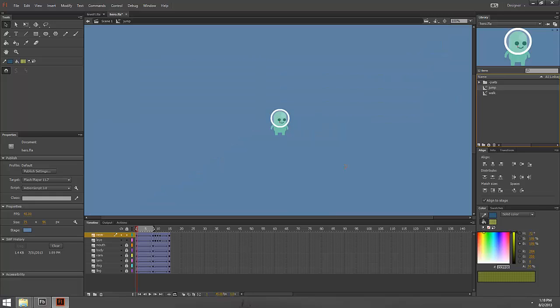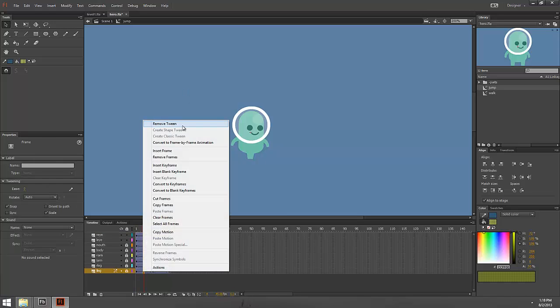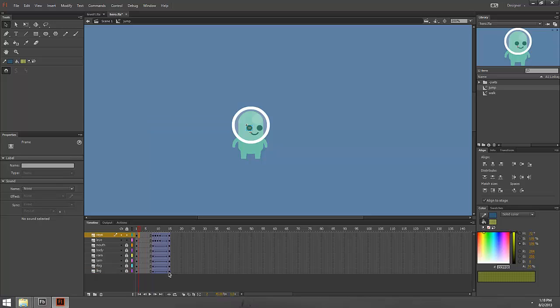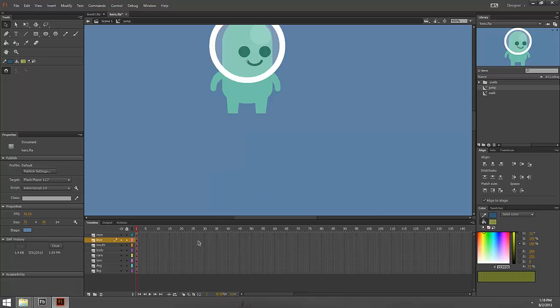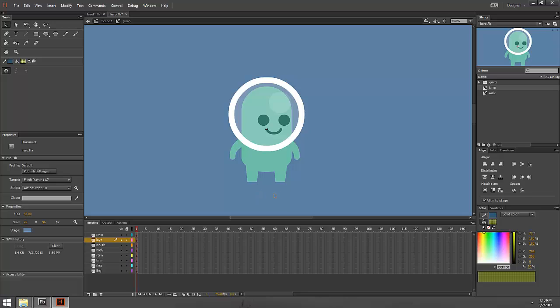Okay, and we'll come in here, and we kind of want to start from scratch. So I'm just going to get rid of the tween here, and then I'll get rid of all these frames. So Shift F5. So we have like a fresh start here. Okay, so the jump animation, basically very quickly he's going to go up and then be in sort of a levitated pose. Okay, so it doesn't need to be very long, maybe 5 frames long, maybe a little more, we'll see.